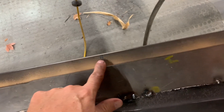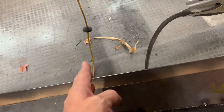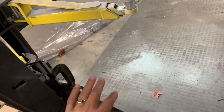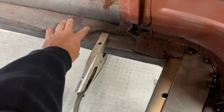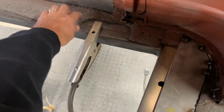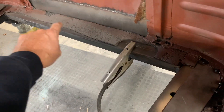The floor piece I'm going to be making is going to stop right in this area - that's all the bigger it's going to be, because from here forward is going to be where the transmission hump is going to be. I'm not sure exactly how that's going to go. Down in here is where the factory one went - it would have gone flat like this and then up that ramp. I'm also going to seal all back up in there. The pocky marks on this metal are from blasting for rust removal - there's nothing really wrong with any of this. I'll seal all that and do the repairs on that side.